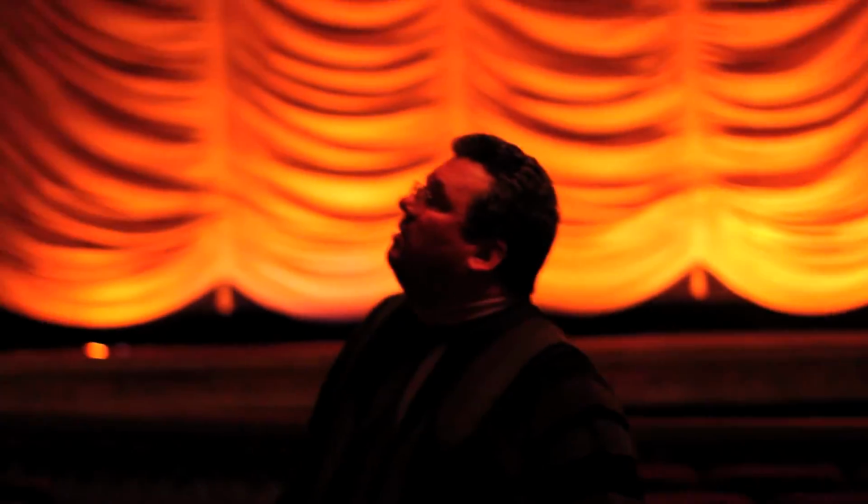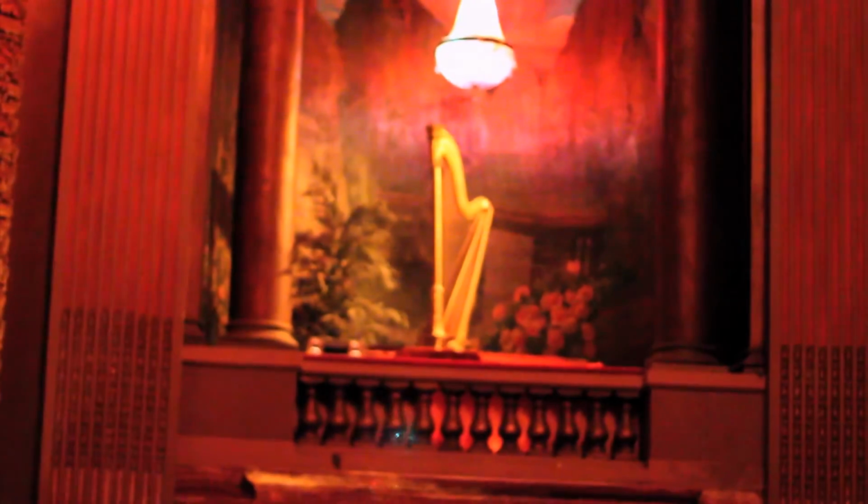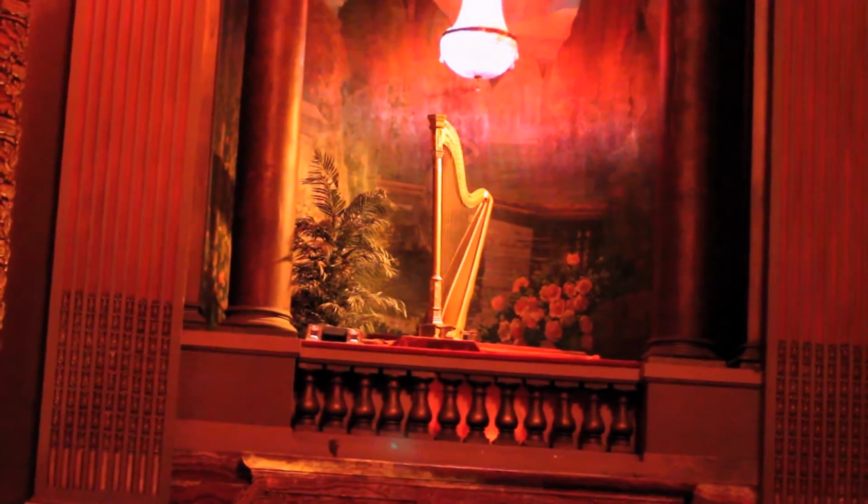For example, a lot of people their first time in here don't realize that there are actually cameos arranged all around, little profile paintings around the theater. There's two right there. There's one on either side at the tops of the columns on either side of the boxes. And there's a bunch of these hand-painted details that are spread throughout the theater. There probably is less that's changed in the theater itself than elsewhere in the building.